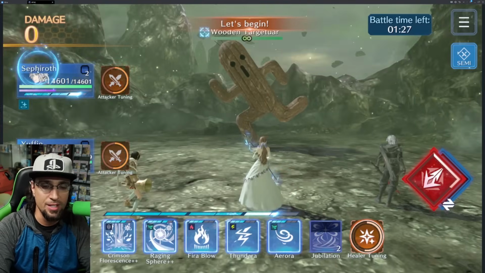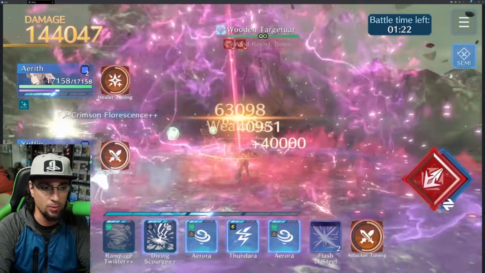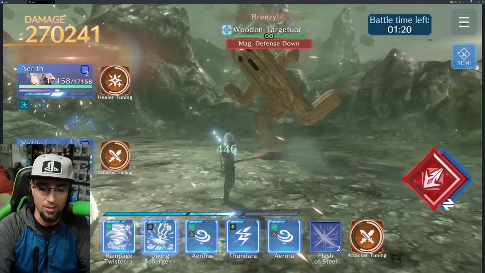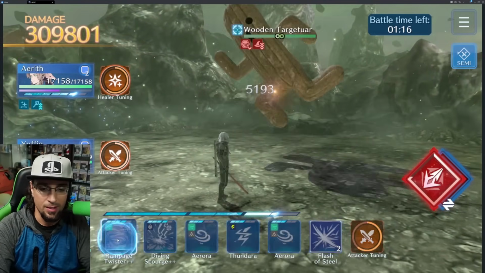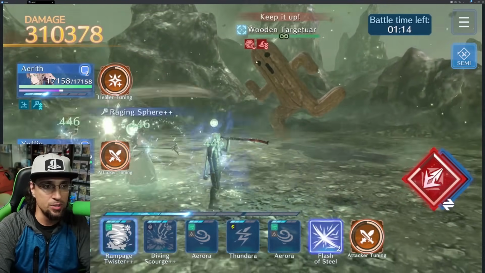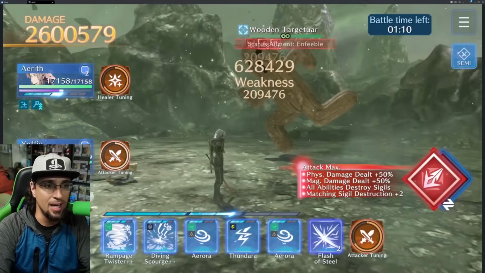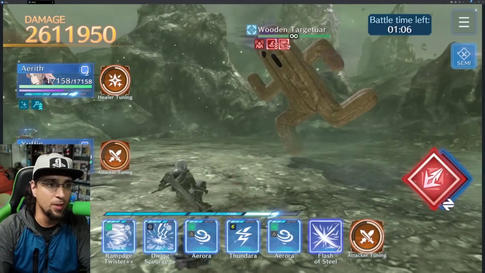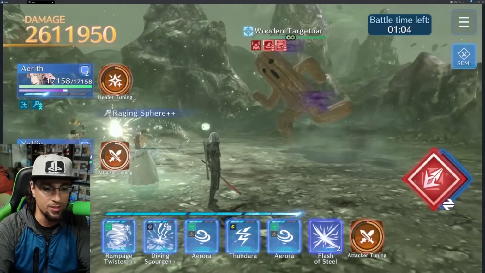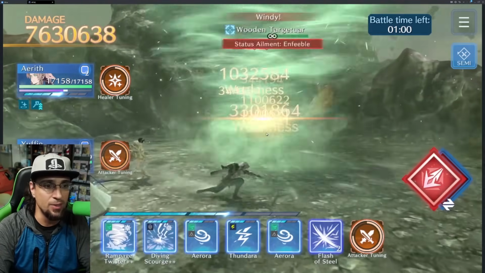All right, we're going to switch over to Sephiroth. He's going to do his exploit. He now has exploit weakness on him. We're going to wait till he goes fully buffed, and then we're going to grab our Rampage Twister, which you're going to see that Wind Resist is going to get a bar around it because now the enemy has Enfeeble. So now we have 4 tiers of Magic Resist down, if you want to think about it that way, and 3 tiers of Wind Resist down. So now Wind Resist should be fully maxed out, and same thing with that.